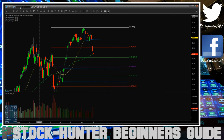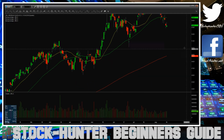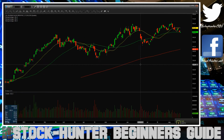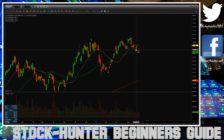Okay, let's go over some big names here. I want to start with JP Morgan. As you can see, JP Morgan is holding this gap fill area. In my opinion, this needs to consolidate before a new breakdown. So look for some consolidation into this 50 moving average, and the stop loss will be any close above this 20 moving average. Goldman Sachs, let's see what you can find here. Still holding the 50 MA as the SPY. Also in this case, look for some sideways action for another leg down.